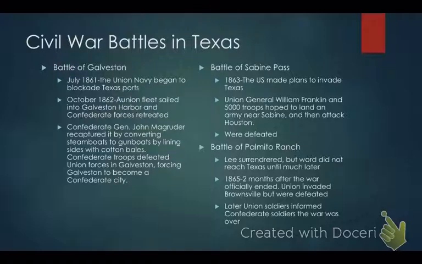Two months later, after the war officially ended, the Union invades Brownsville, but the Confederate soldiers defeat them, and they take all of the Union soldiers under their control. Later, about a couple weeks later, here comes a Union messenger with official papers showing that the war was over, that everybody was to be released, and that the people that were just captured were now in control of the city.